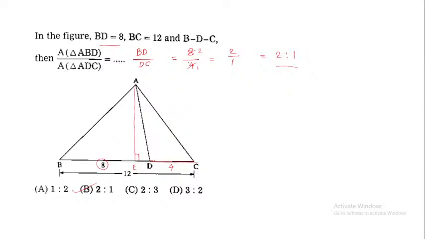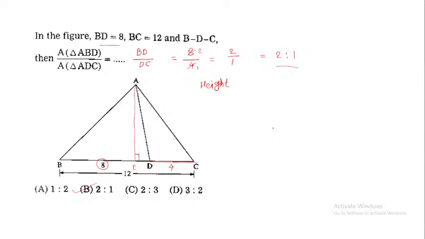So this is how we can solve examples based on this property. Now for this question, height is same. Now there may be another question in which the base must be common, and for that triangle we have to find this ratio. There is a ratio of areas of two triangles.